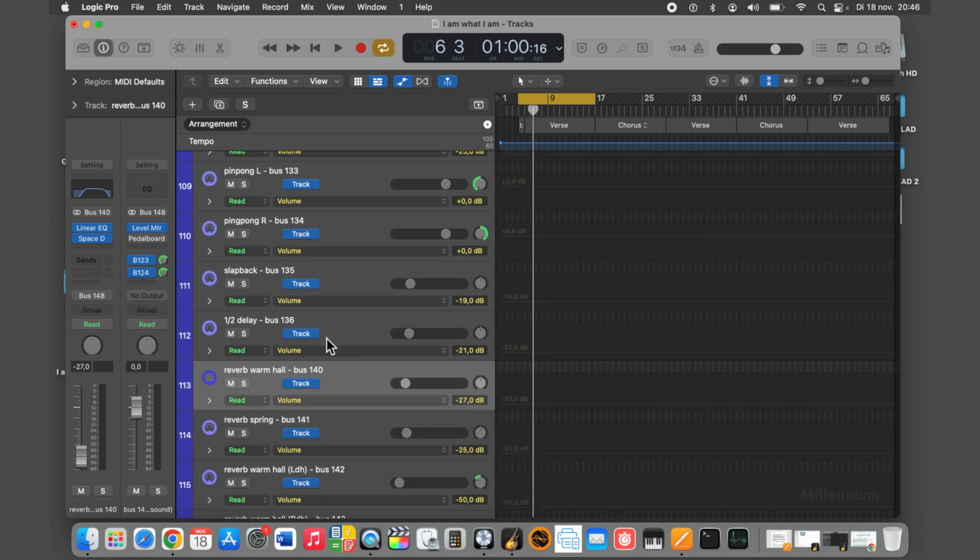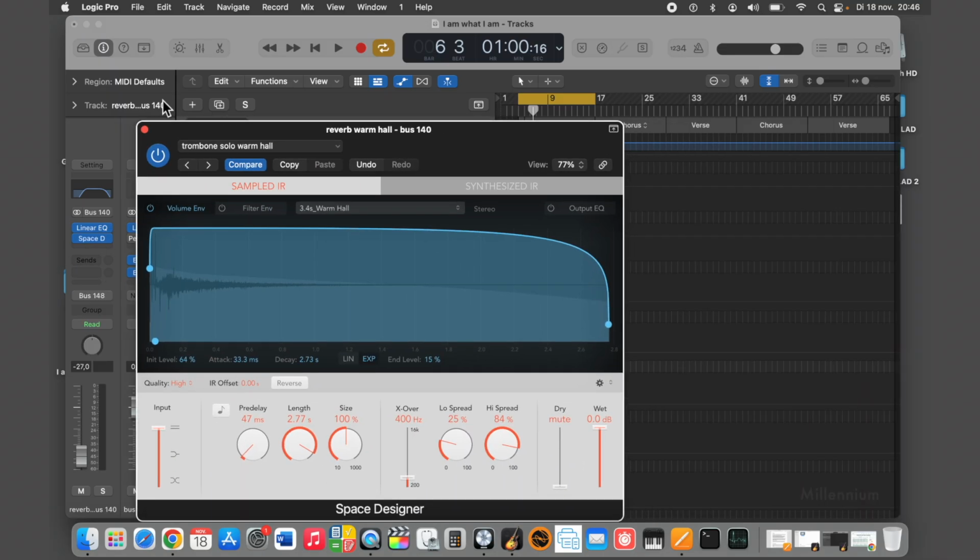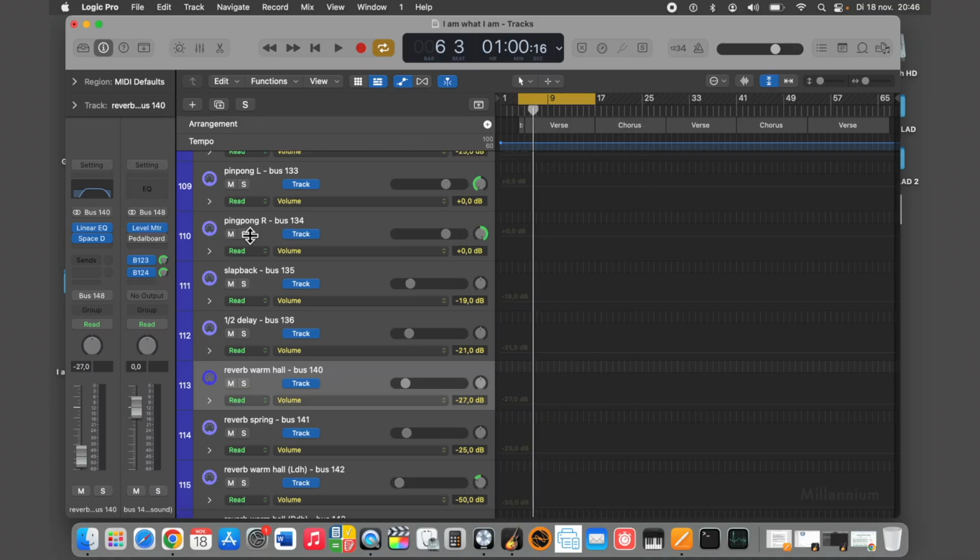So the pre-delay on a reverb, that knob, is an important knob because it positions your musicians on your virtual stage. You want the drummer to be further away from the audience than the singer. Why? Because you want the people to listen to the singer. The singer is the lead. If you want to make the drums the lead, you should switch the pre-delay. The people will then think that the singer is standing behind the drummer. So if you add pre-delay to the reverb of the drummer, the drummer will move forward on your virtual stage.